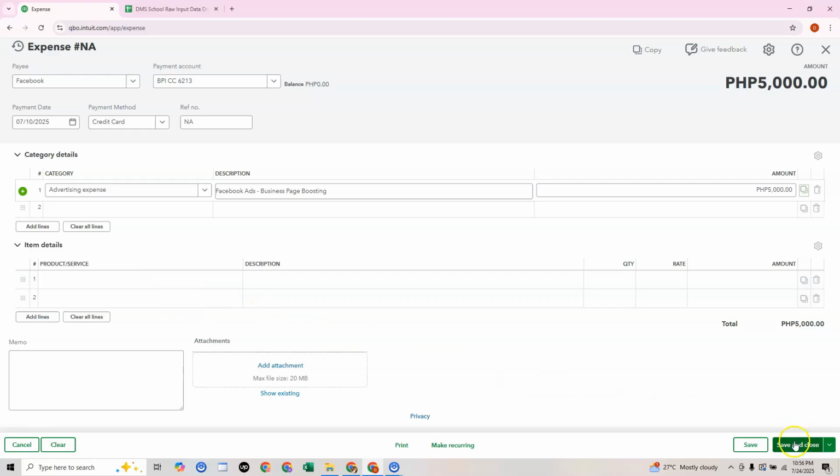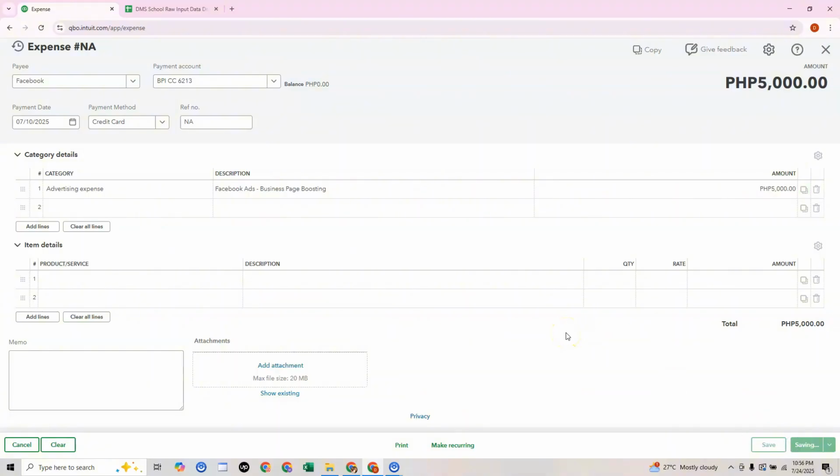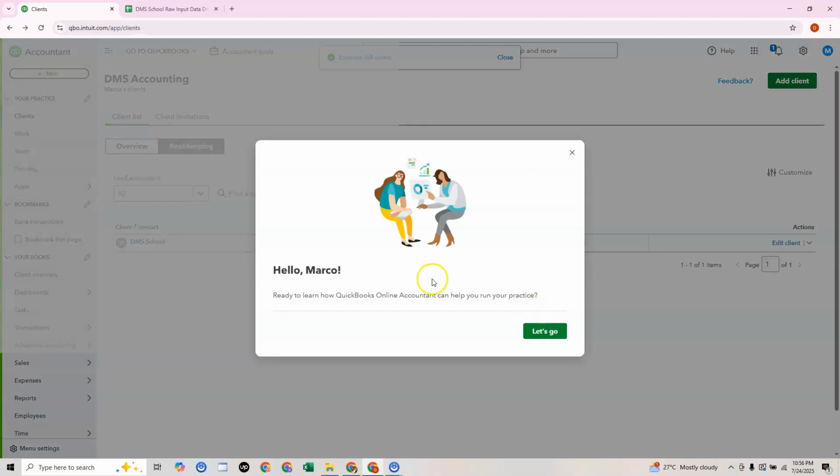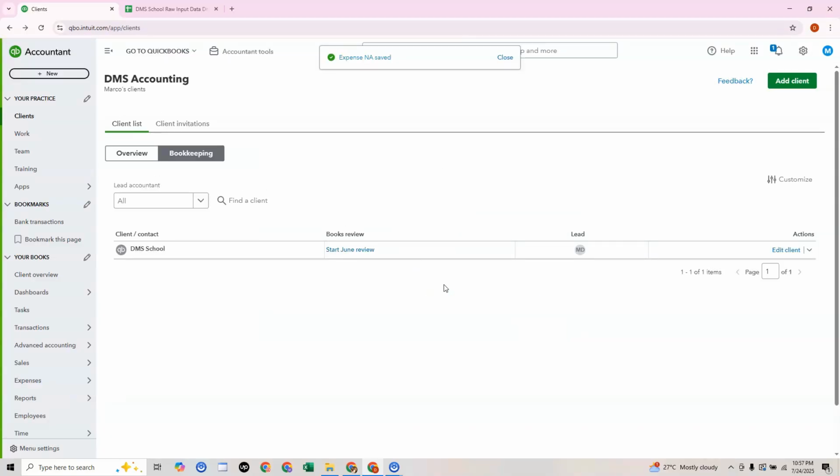All right, we did it correctly. Now it is time for us to click Save and Close to record the transaction. Now it is time for you to lead the recording of the remaining transactions. Good luck.